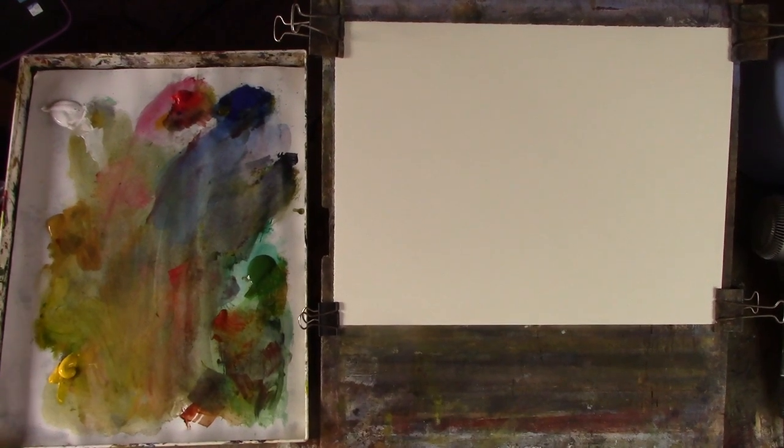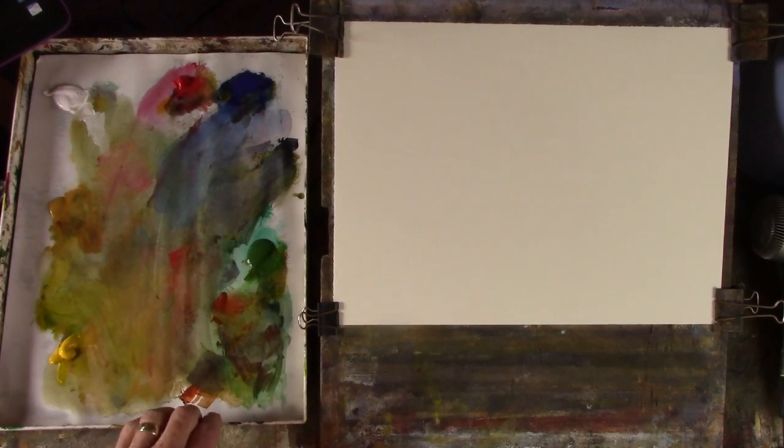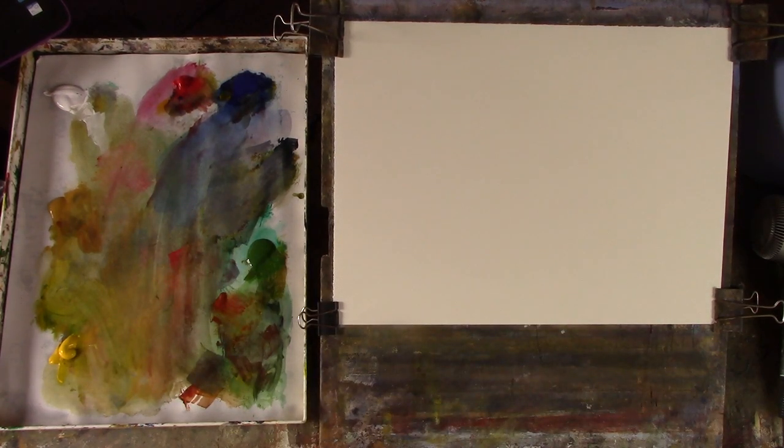Hi folks, close as I can get to showing you the palette and the sheet of paper. This is Saunders Waterford, £90. I'll give it a wet.